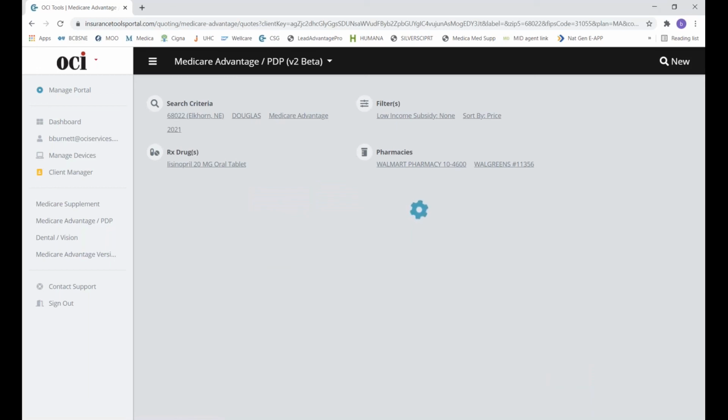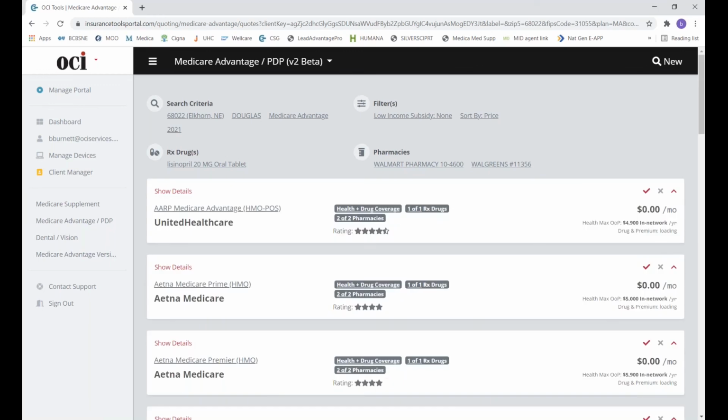Hopefully that does help you guys. I think it is going to be very helpful where it does save the prescriptions, just like Medicare.gov used to. I know we all really enjoyed when that was on there, and we're a little devastated when they took that off. I think this tool will help make our lives a little bit easier by saving those prescriptions and save us a little bit of time so we can help our clients as much as we possibly can.